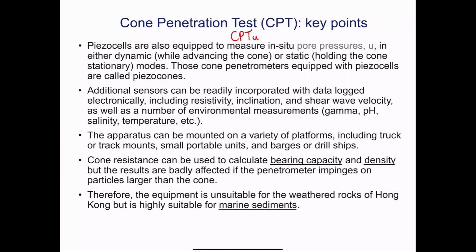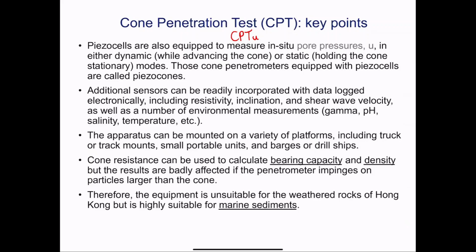The presence of pore pressure measurement is quite useful. Sometimes you can hold the CPT at a particular depth, and when you push it in, you'll generate excess pore pressures, right? You can hold it and see how long it takes to dissipate these pore pressures. Then you can estimate the permeability of the soil. You can even use it to get consolidation parameters. So think about how, if you do this in situ, it's quite useful. As I mentioned, it can be quite useful for environmental assessments. You can get gamma. Gamma is very similar to a nuclear densometer when we talk about compaction.